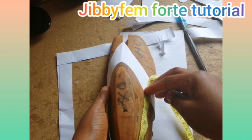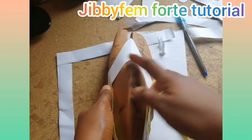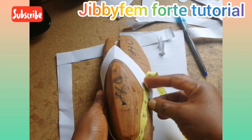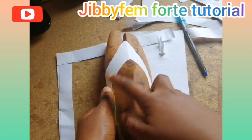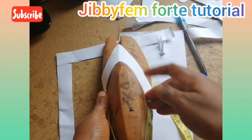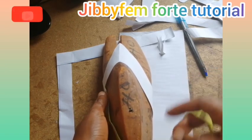Measure 2 inches to this side and measure about 2.5 on this side, 2.5 on this other side too. You will find out that it will be around here. This one can be 2.75, while this side will be 2.5, because the distance from here to here is actually more than the distance from here to here. So for the sling back, that's just what you are going to do.